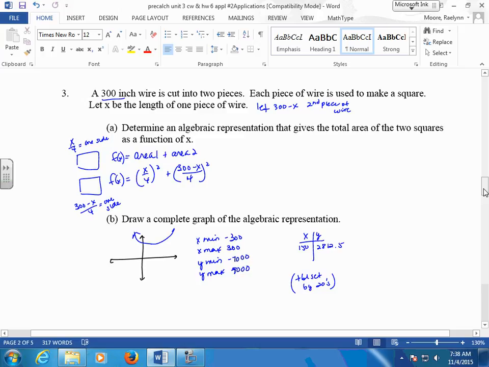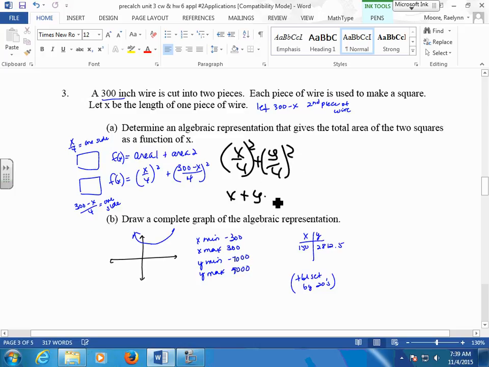It kind of goes back to Algebra 1 when you have a certain amount of, like, 300 feet of wire and you're going to use X for one. You can use Y for the other one, or to make life easier, 300 minus X. Putting a Y in there would be a little bit difficult because they didn't give you any other information. Well, they did, but if you started out like this, and this is perfectly fine, you would still have to do, they equal 300, and you'd have to solve for Y.